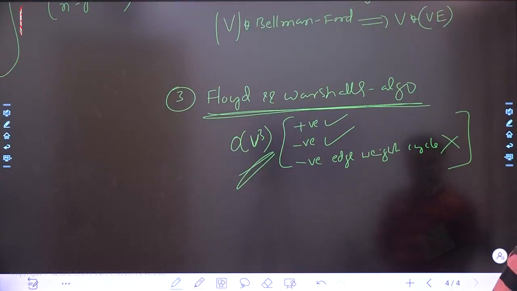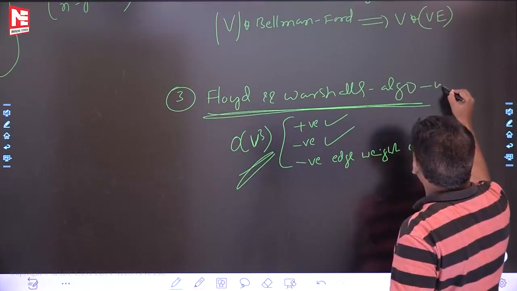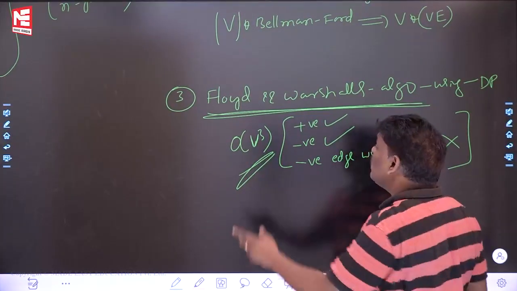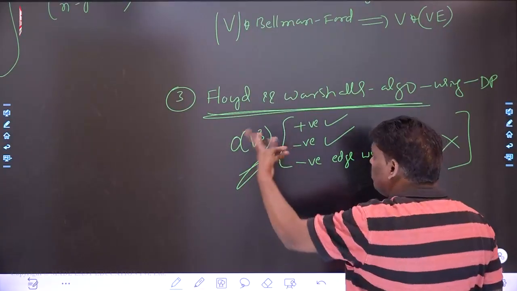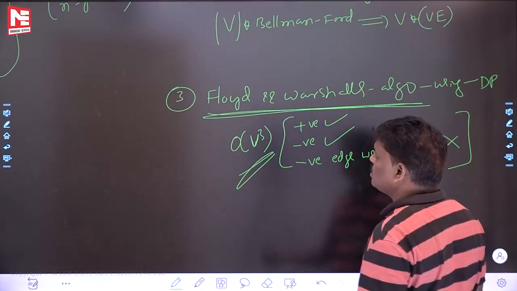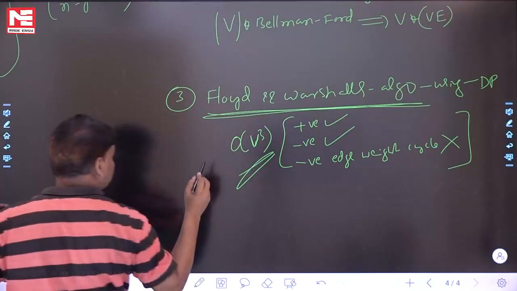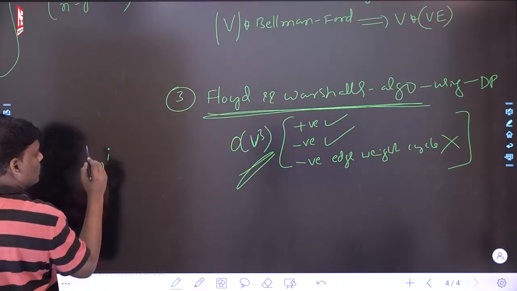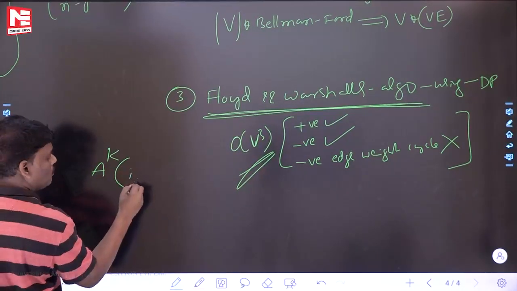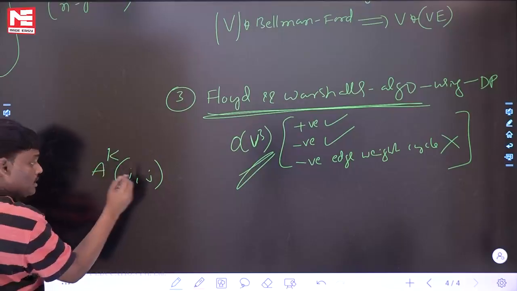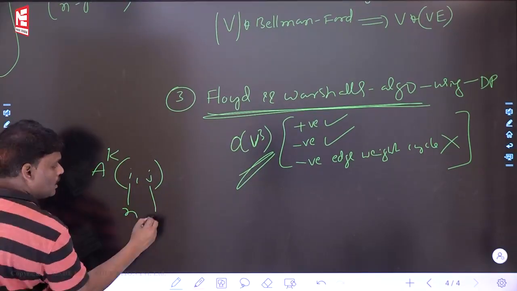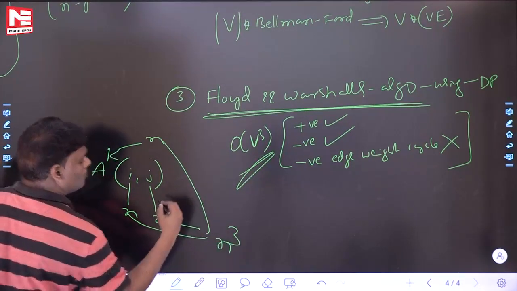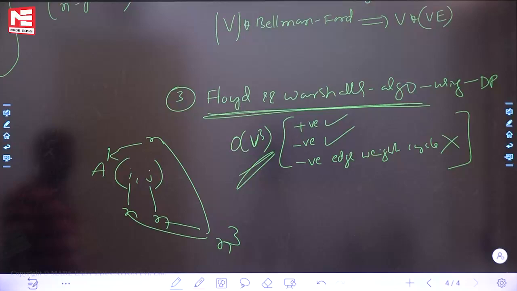Floyd-Warshall's algorithm using dynamic programming, I am writing here. Time complexity V cube. Actually, time complexity is n power n without dynamic programming because of distinct function calls. Some people are asking, sir, how recursion will happen? Something like this: A power k ij. I is n times, j is n times, k is n times. Distinct function calls are n cube.